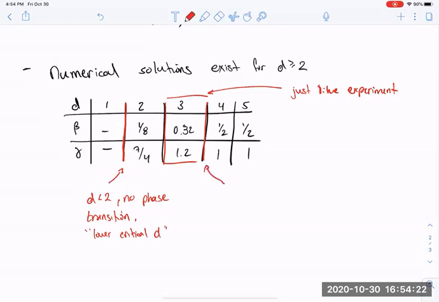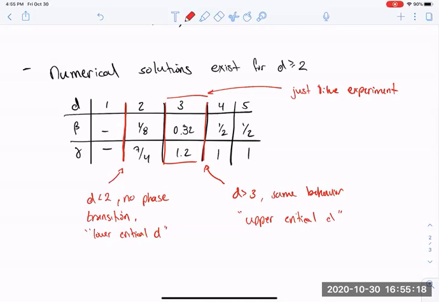And for dimensions higher than 3, the fact that all of the critical exponents remain unchanged for 4 dimensions and 5 dimensions is itself an interesting observation, and thus D greater than 3 or 4 dimensionality of 4 is often referred to in this context as the upper critical dimension. And so that's another observation that we'll try to understand in the next couple lectures.